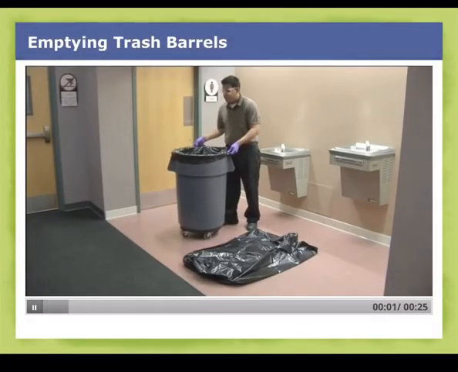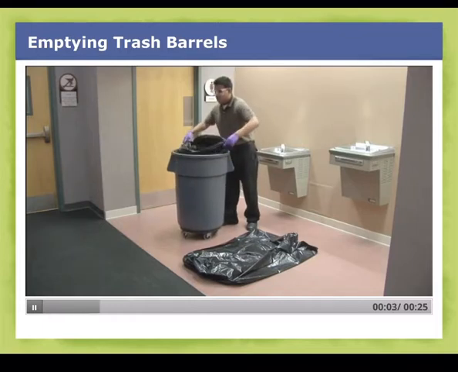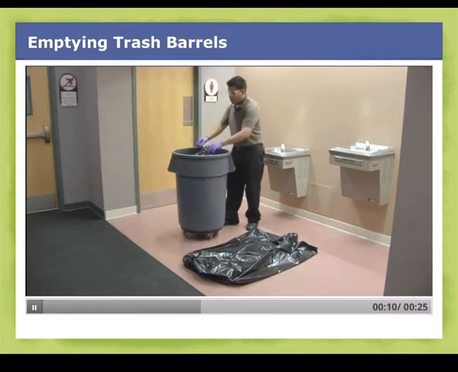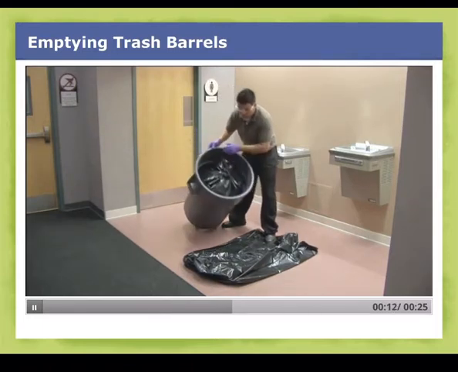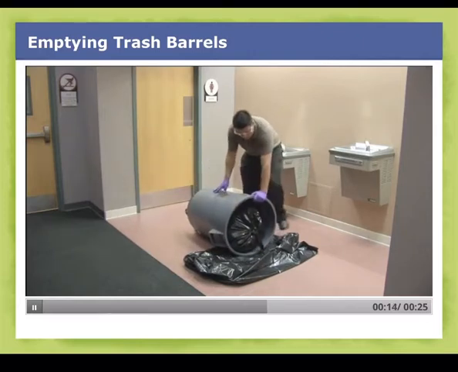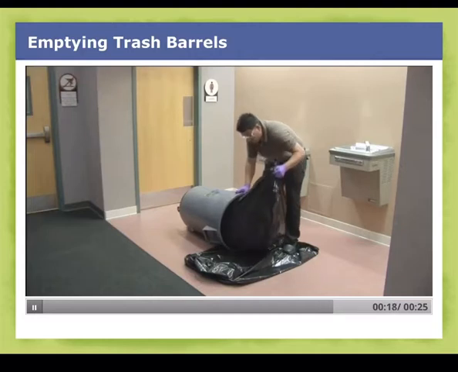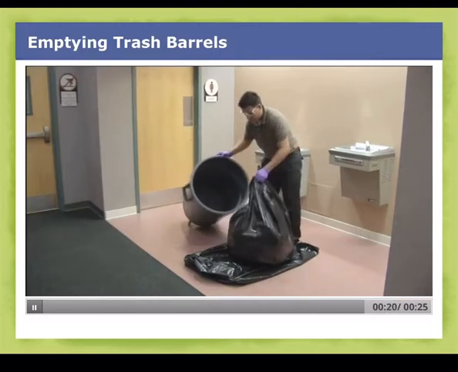Some offices have trash barrels placed in shared areas. Empty these by tying off the trash barrel liner and then take it to the drop location. When pulling out the liner, place an empty can liner or empty box under the full bag to avoid leaks on the carpeting. When lifting out the full bag, tip the trash barrel over on its side to make removal easier.